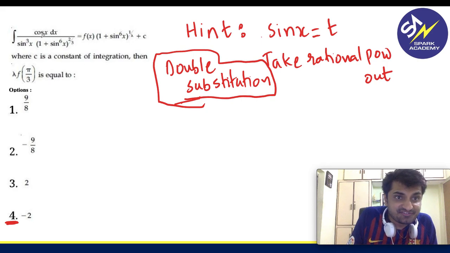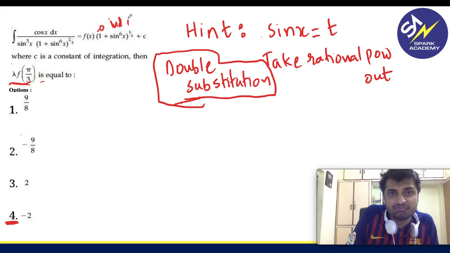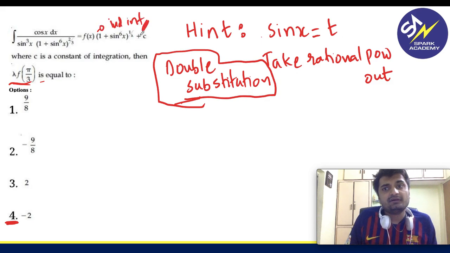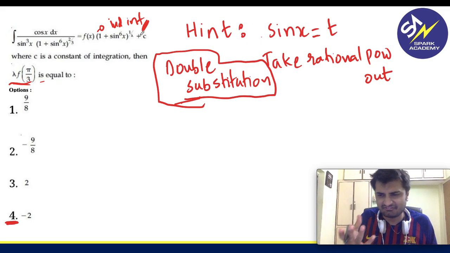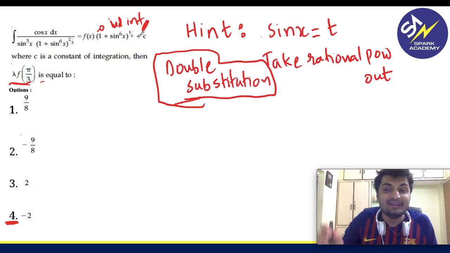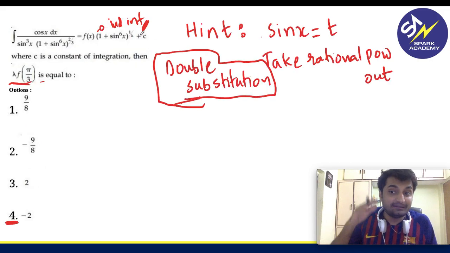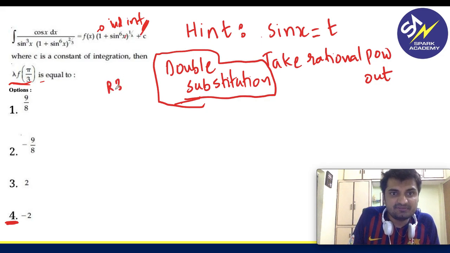And then finally you are seeing cos x lambda into f of pi by 3. This is an indefinite integration question, first of all. And you need to do a little bit of substitution. As you can see the hint, I've just given the hint. But you need to do a little bit of substitution here. So it might be a little difficult for me to solve. So I will keep this as round 3.